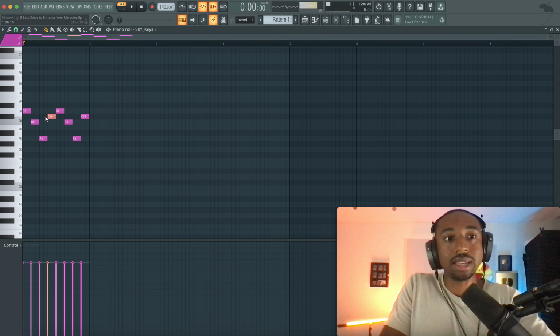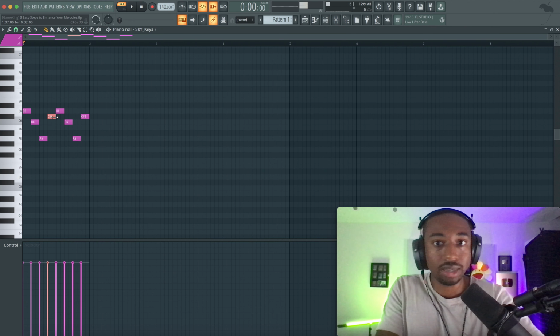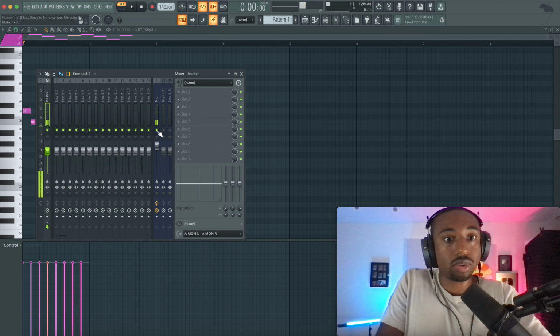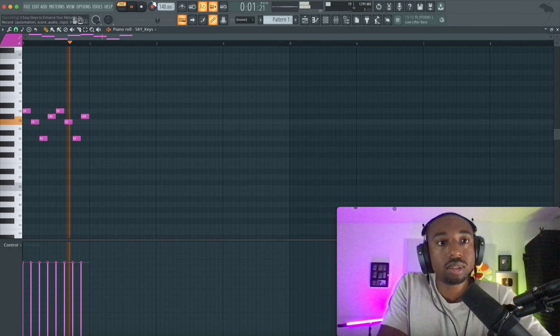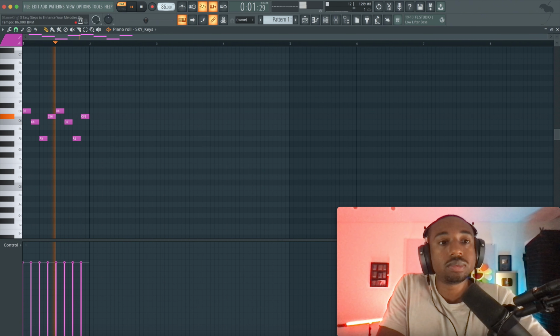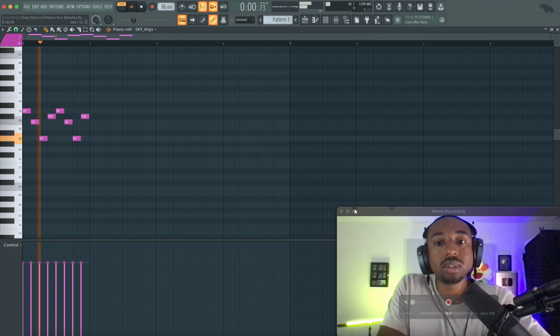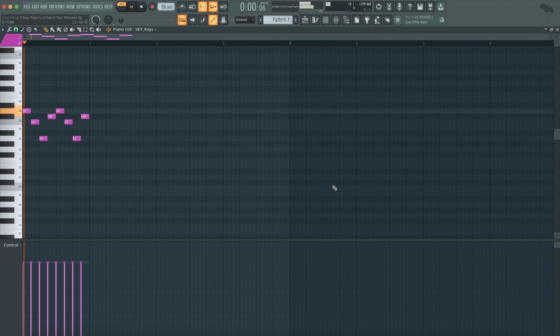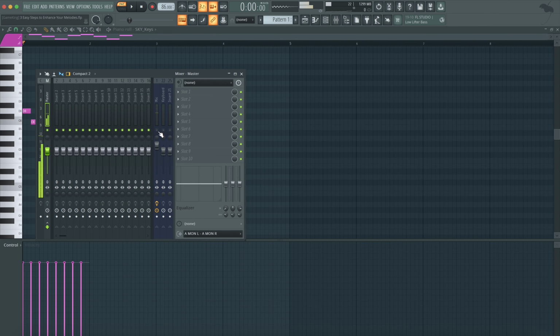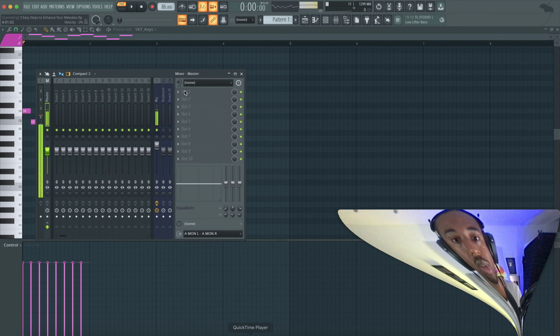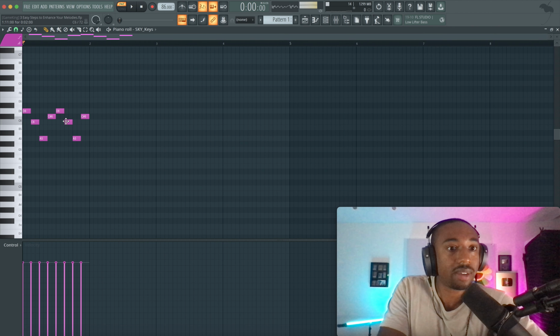So most people want to stay in the key all the time. You don't have to stay in key. We can go outside of the scale to create tension here. All right, so what we did was we went out of key on purpose using this half step.